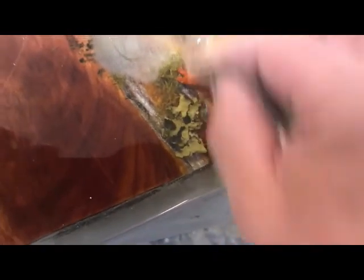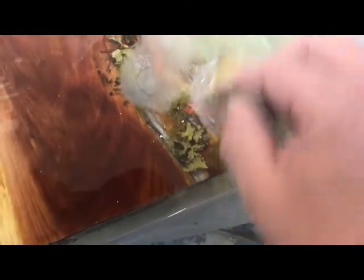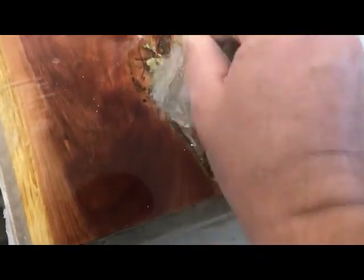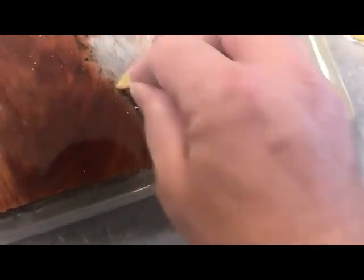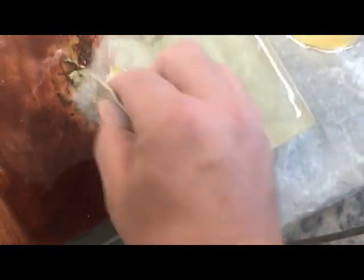So this is 220 sandpaper. I'll go 220, then 300 something. I think it's 320, 340 or something. And then you know, end up at 600 grit, and then all the way down to 1000, 1200, and buff it. When I buff it, even though this looks real shiny right now, it will actually do a little better. But I don't need to really do any sanding on any of it. It's pretty shiny. I just need to buff it where everything looks the same.